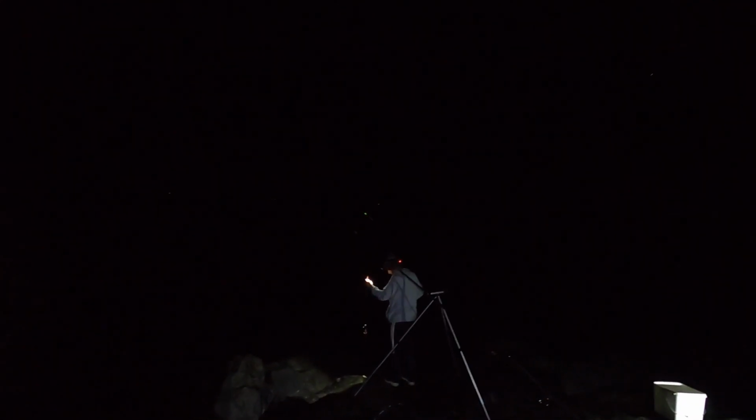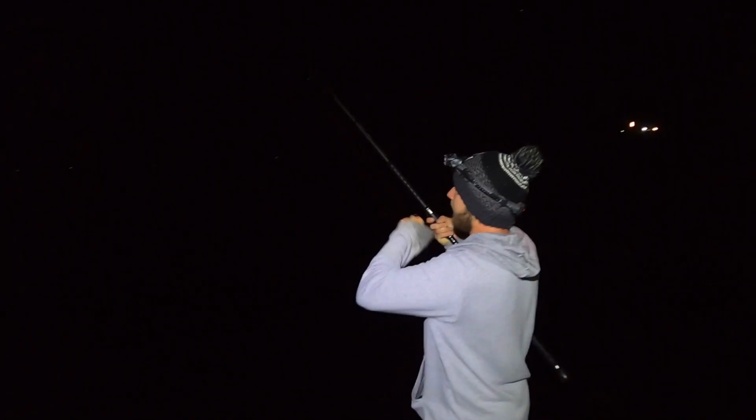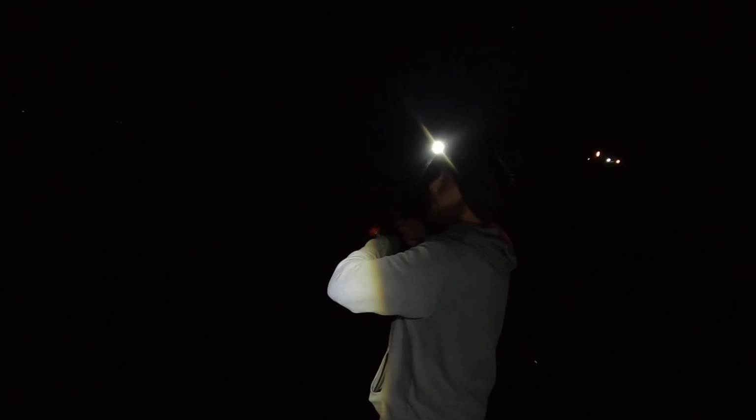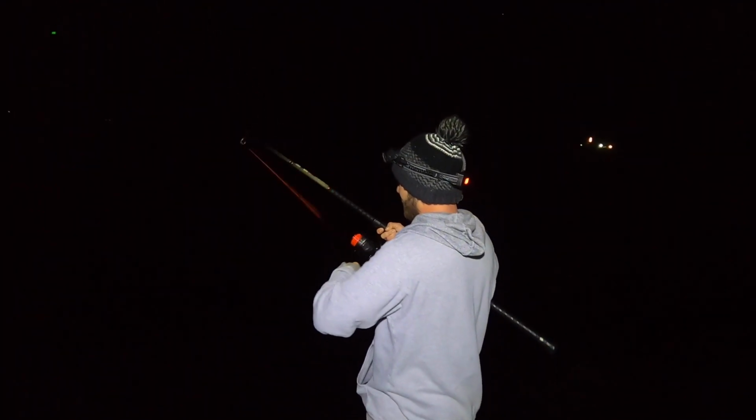What are you throwing out, Sam? Whole squid. Whole squid, baby. Oh, you got a bite. Slack line. First fish of the day. Yeah, sometimes they swim towards you, eh? I don't even know if the bait's been in the water 2 minutes. Yeah. Well, hopefully it's a good sign to come.